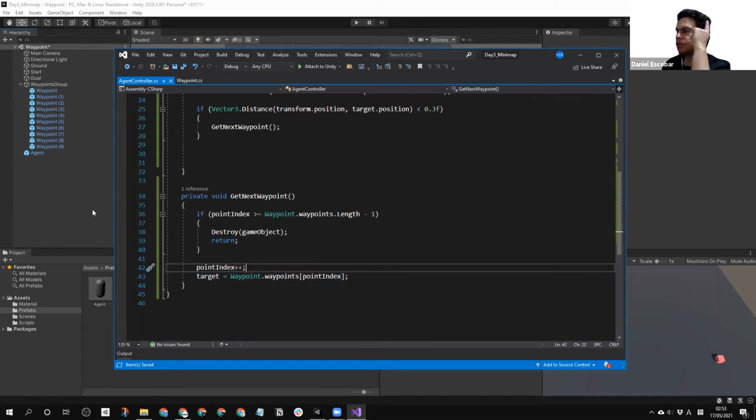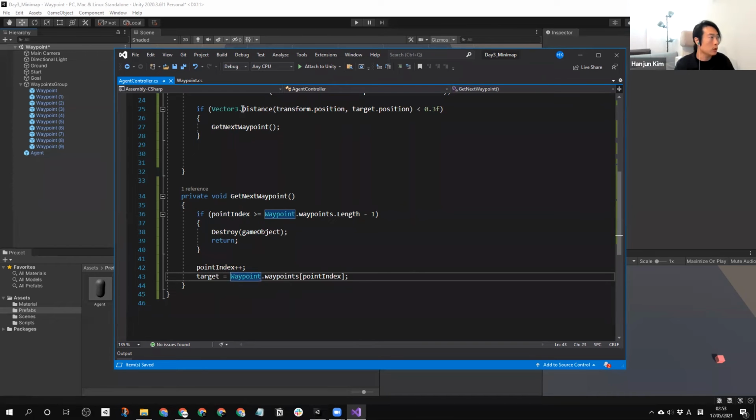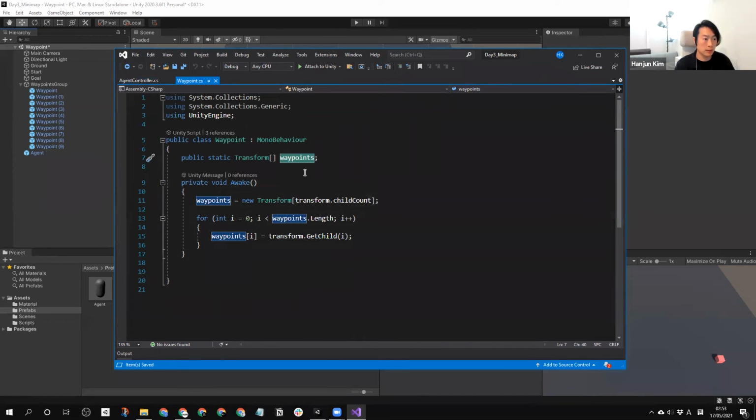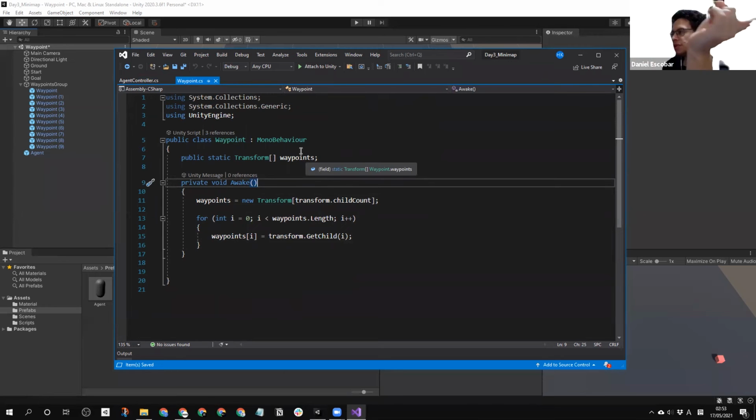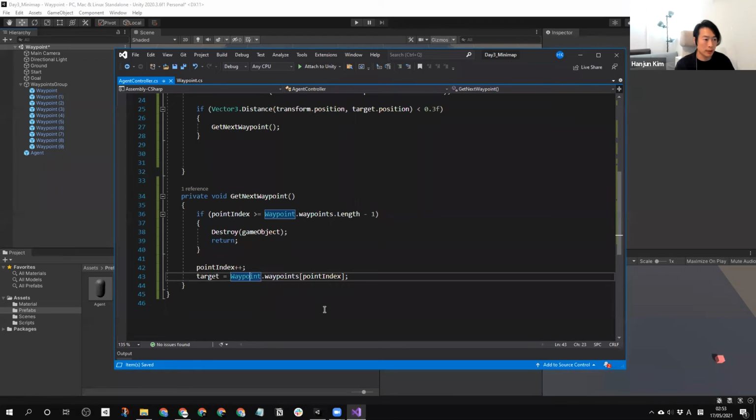And I had just another question. I guess this is more of a C# question because I'm a little bit newer. So for example, where you call waypoints, the waypoint is being referenced from where? From this script, the one above? This one is from this script, and that's where you call it, like public static Transform, so you can reference it from the other script, to use outside of the script.